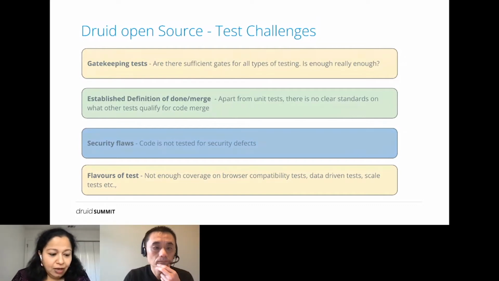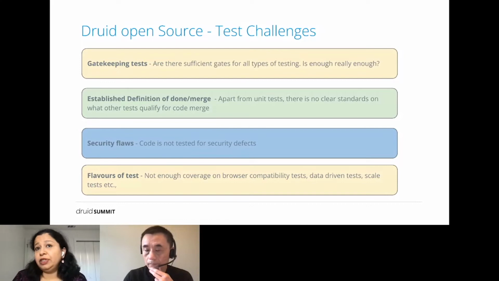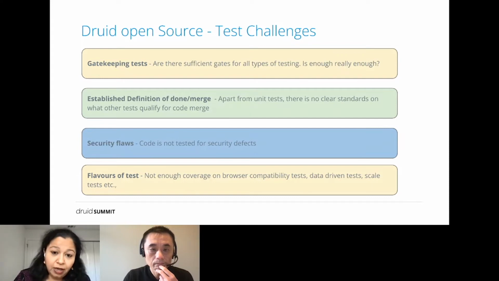Now, especially for an open source project, testing is mostly free form. Yes, with respect to Druid, we do have some well defined unit test coverage. There is a threshold and so forth. There's a decent coverage of actual unit tests. We define some threshold, and we have Jacoco reports that give the kind of coverage that we have.